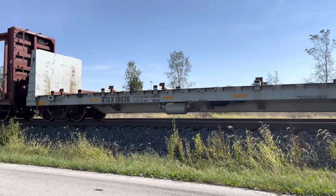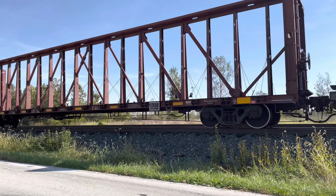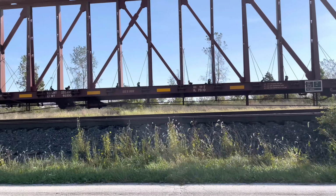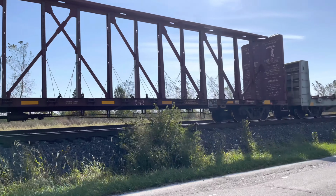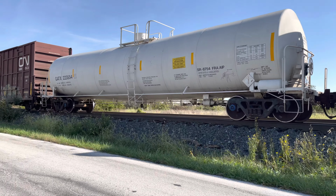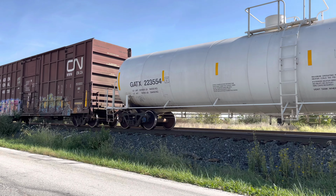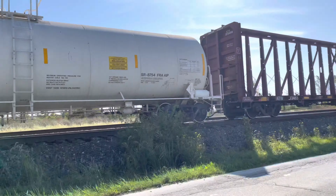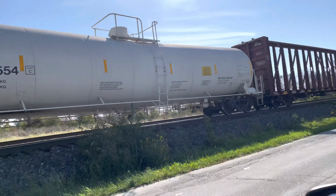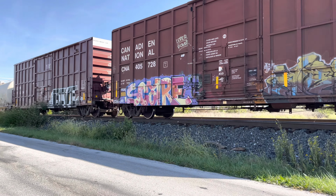On our way to go train tracking, we drove past our local train yard. We got a freight train packed in. Looks pretty empty right now. We got an assortment of cars here. Some box cars, some tankers. I don't know the name of these. Do you know what the name of those ones are, dude? You don't know? That's some cool graffiti there.